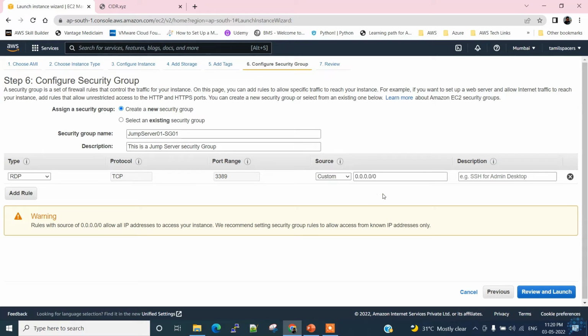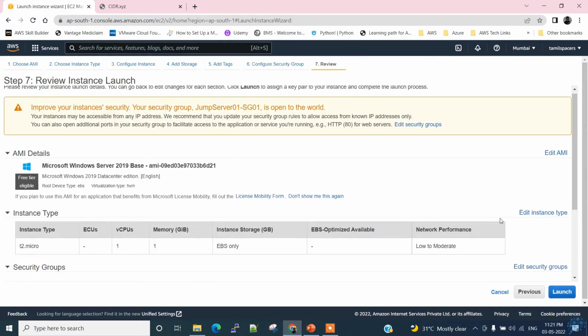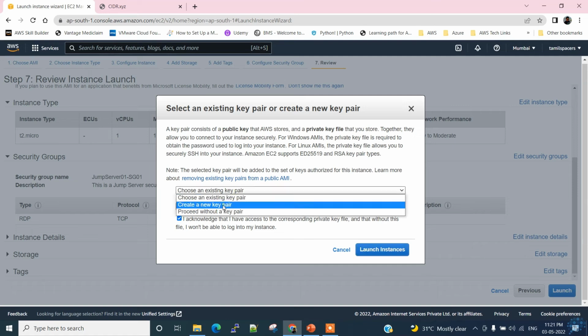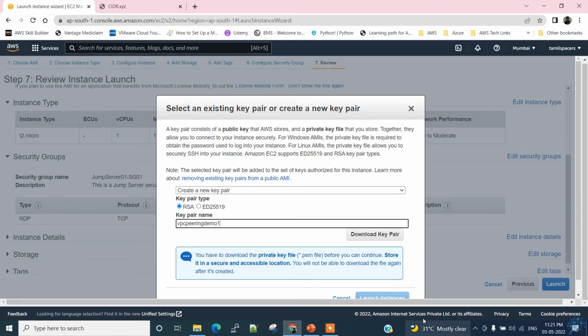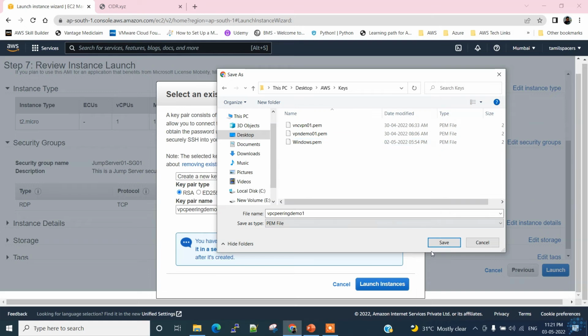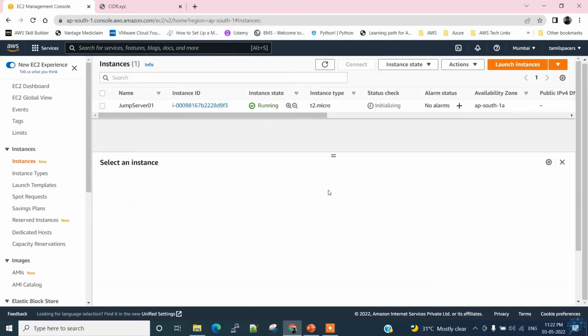Okay, and yes, we are going to connect over the internet in this demonstration, so we are not going to touch this here, and click on review and launch. Now the jump server instance is provisioning and initializing in the background. Meantime, let's save some time.